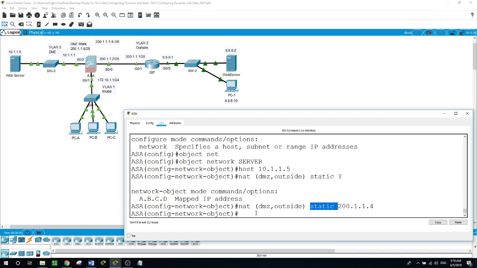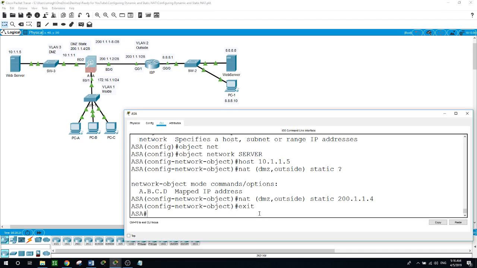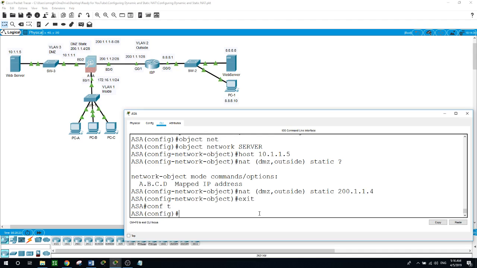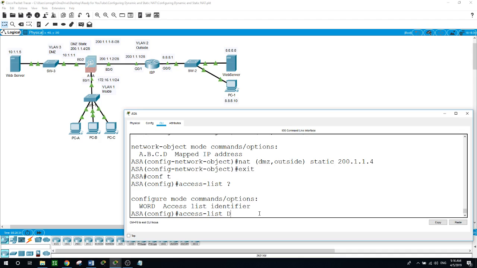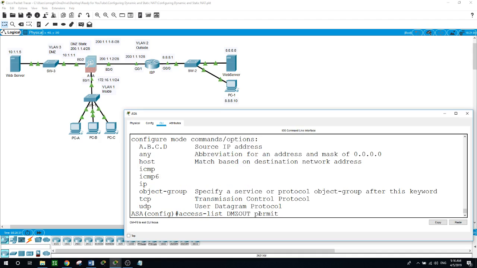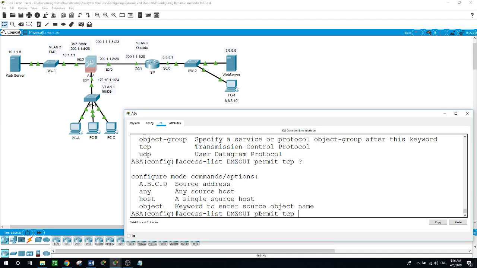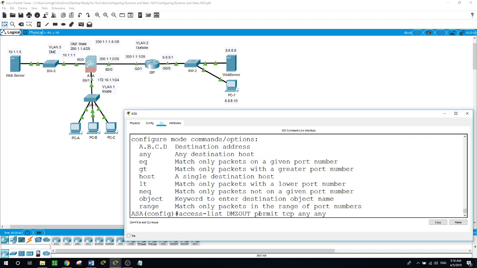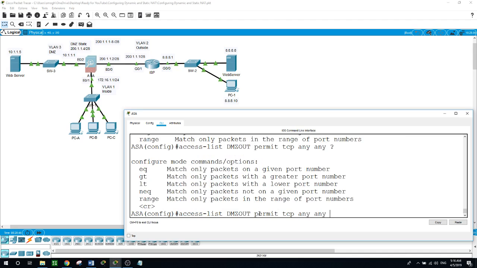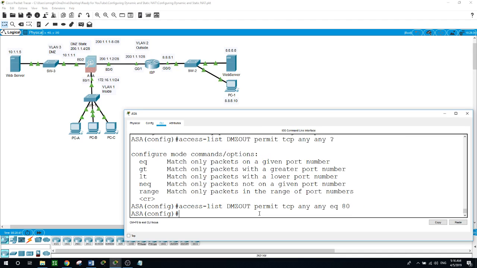So going back on the ASA device, now we want to configure the access list. Access list, I'll give it the name of DMZ out. We want to permit, what do we want to permit first? TCP from any host to any, equal to 80. And also let's assume that there is more than one host in the internet.